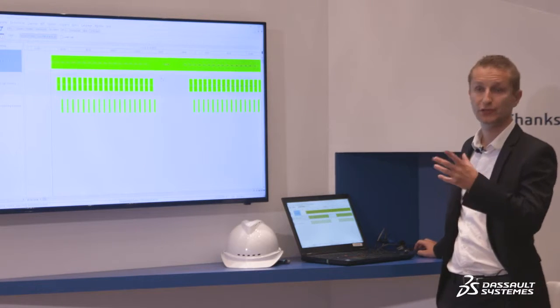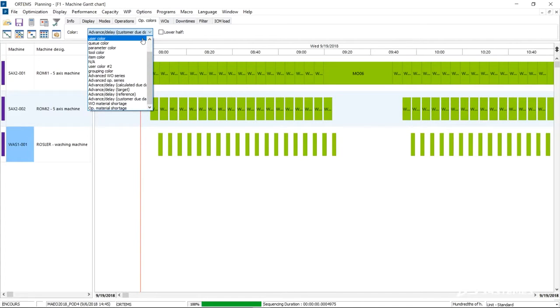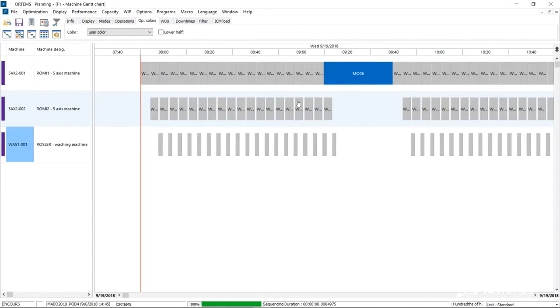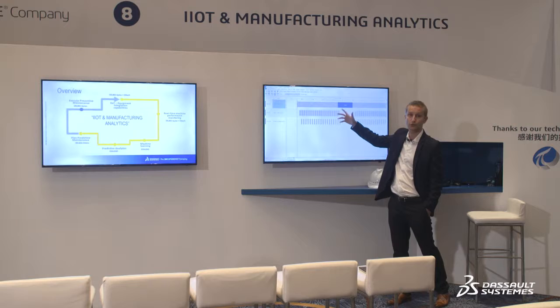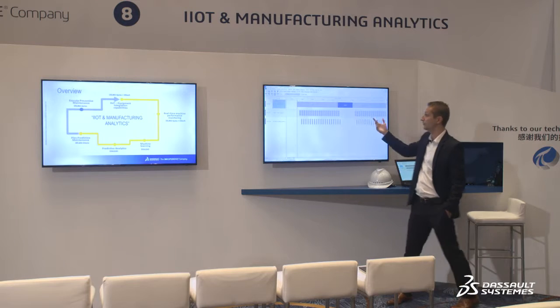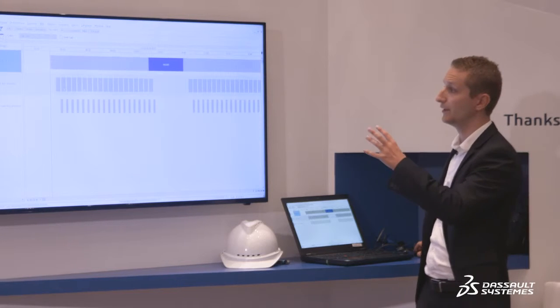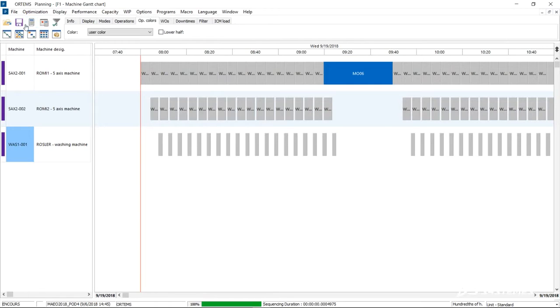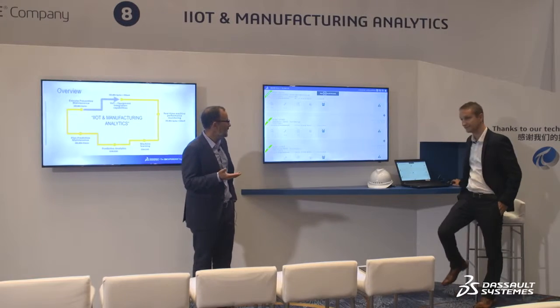An additional piece of information that can be displayed here is this specific color I've set earlier to be able to identify quickly which work orders are meant for maintenance, so for example the blue color, or for real customer orders, or real work orders, the gray ones. So now that I have created quickly and inserted into my production plan this maintenance order, I can now just send it to execution so that the people on the shop floor will receive it and will be able to execute. So I am now the agent in charge of executing that work order.